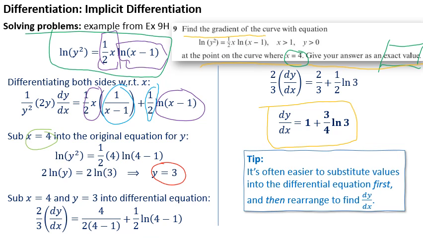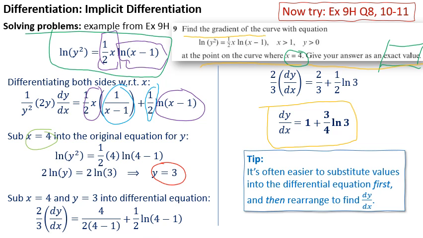So the thing to remember from this one, you can often save yourself quite a bit of time and potential error making steps if you substitute values into the differential equation first and then do the rearranging. Be similar with Suvat equations in mechanics. Often it's better to use the standard format for the equation and then substitute the numbers in and then rearrange, because then you'll be solving an equation with a single unknown rather than rearranging a formula with 4 unknowns, before substituting numbers in. It's personal preference in some ways, but it can often save you some time.